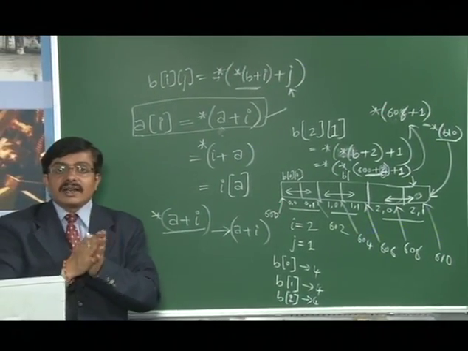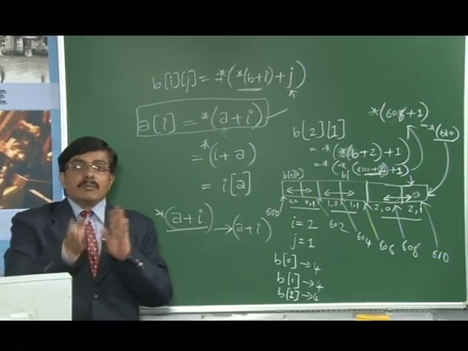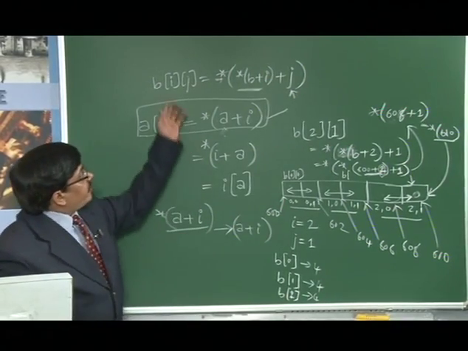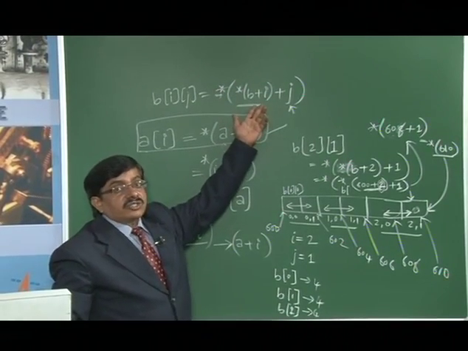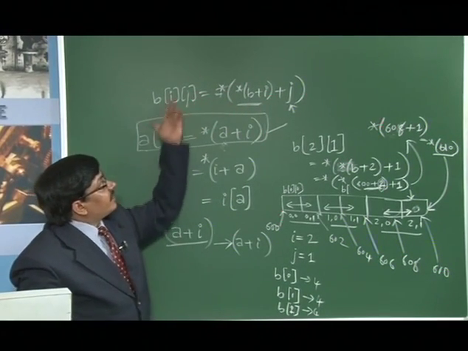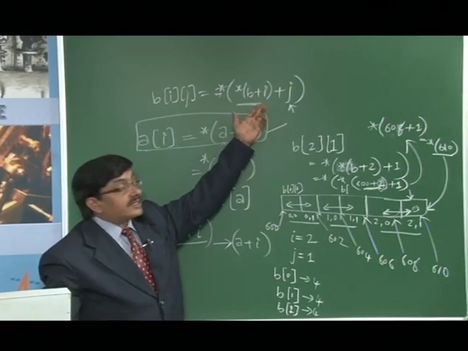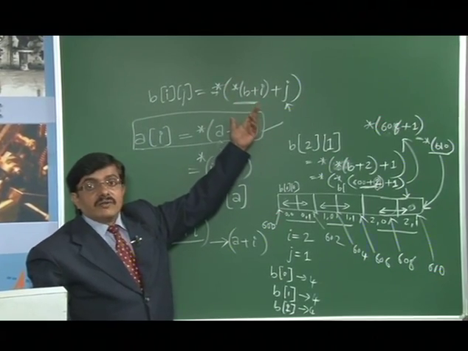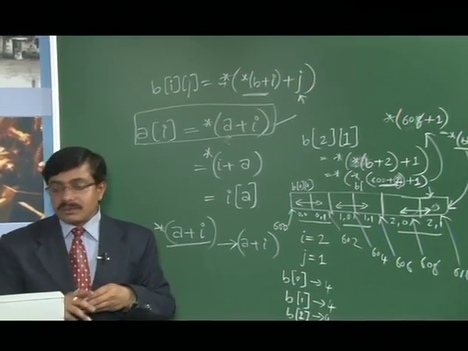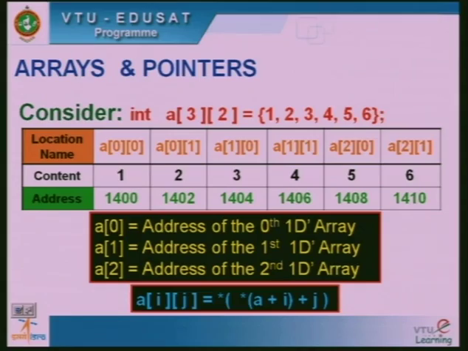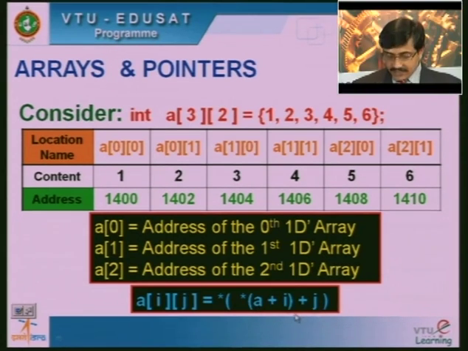Whenever I am using arrays, it means that we will be using pointers only. Fine. So this is very easy to write instead of this. That is the reason most programmers will prefer writing this particular way instead of this. But this is also useful in certain situations when we are passing arrays as parameters to functions. We will see that in some of the programs in the later part. So we can see that a of i j, we can write as star of star of a plus i plus j over there.